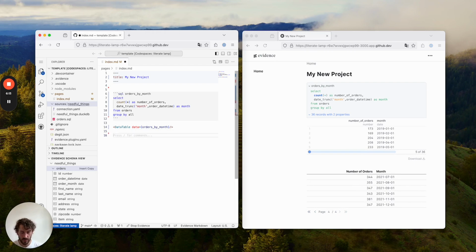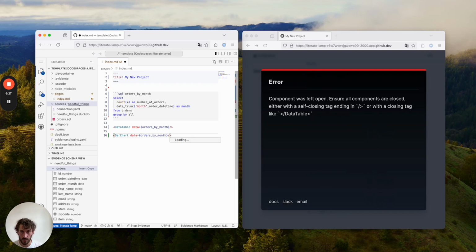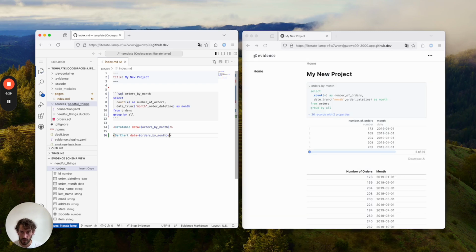So let me add that to a bar chart. Bar chart, data equals orders by month. Oh, didn't close it. You need to have these closing tags at the end. I can do something like this.